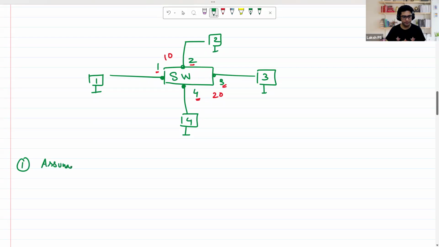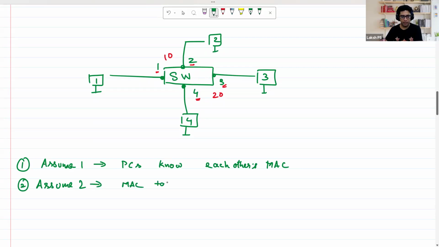Assumption one is that PCs know each other's MAC address. Assumption number 2 is that the MAC table of the switch is empty. These are the two assumptions that we are taking.